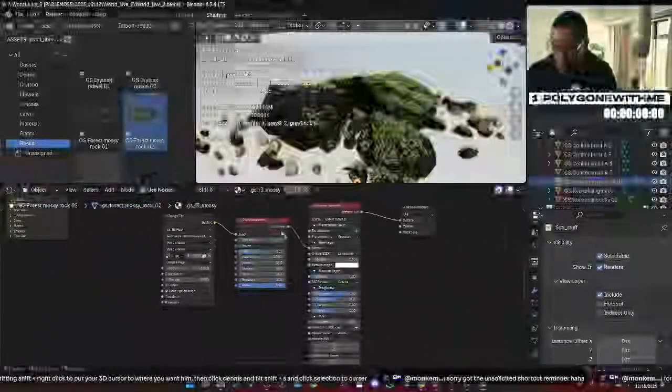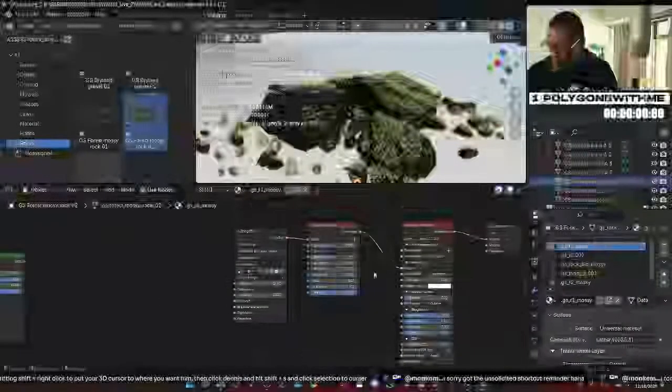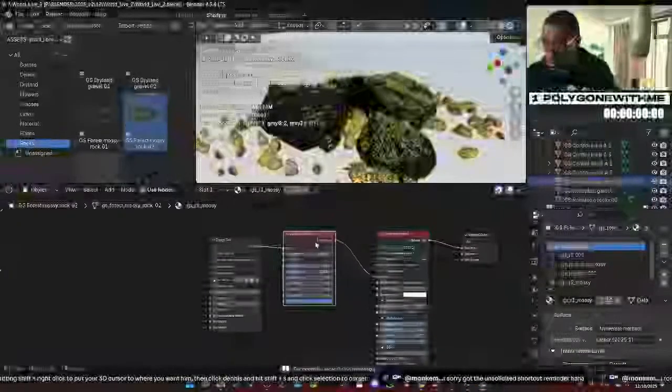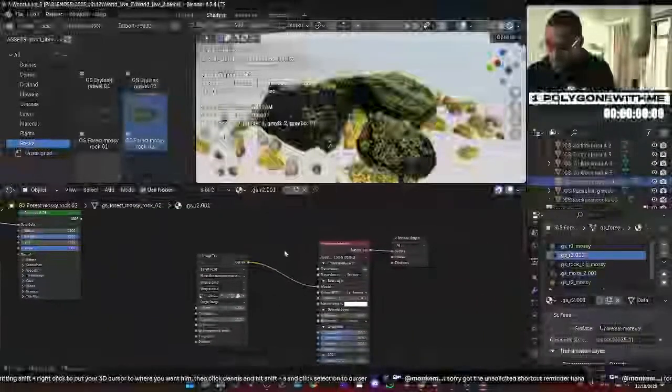Yeah, what's up with all these materials, dude? These color correction nodes are all messed up. That's what it is.